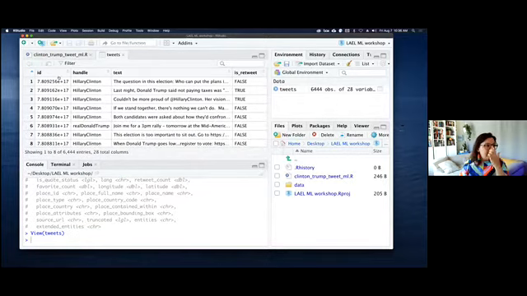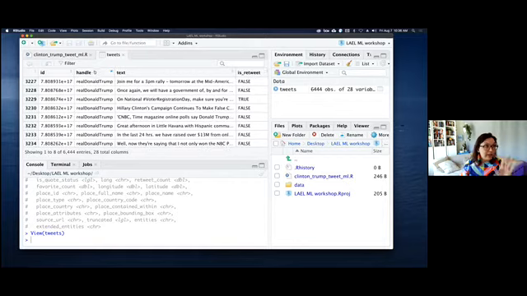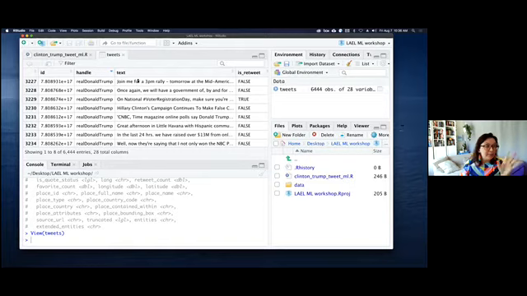So we see that we have an ID. It seems that the ID is for the user because we have Hillary Clinton. I can click on a column header to sort by the column. Oh, it is different. Okay. So it seems to be an ID for the user. We're going to ignore that. The text is the one we're going to work with.